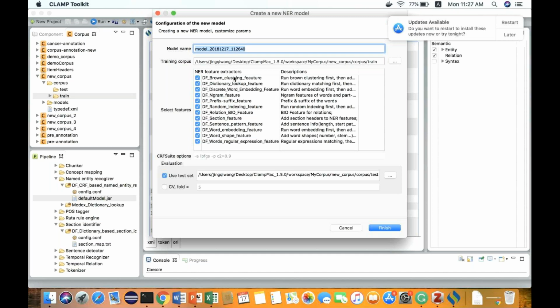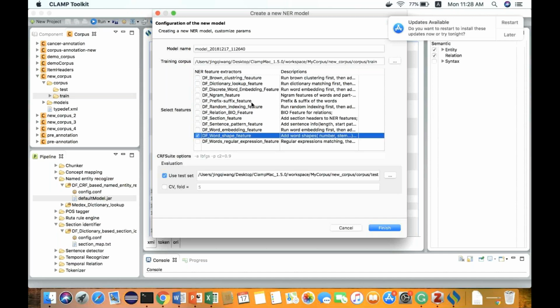So generally, if you select them all, you may achieve a reasonable performance on the clinical notes, but you can also try to customize these features. For example, maybe you can use a subset of these features and see if it can perform even better than using the whole set. We have a documentation about all these features. In here, let me just use one, the word-shape feature.